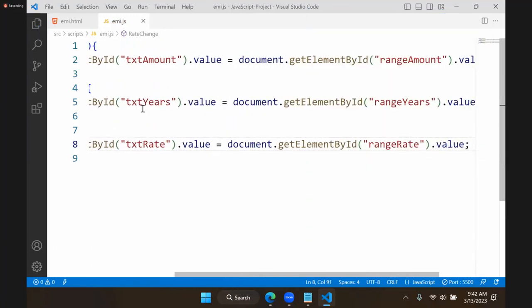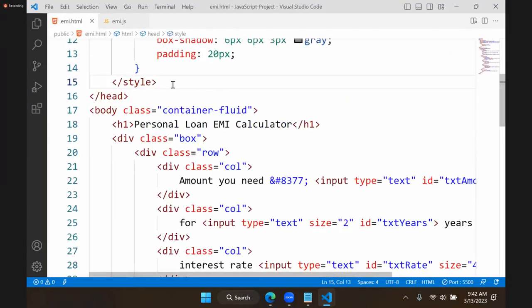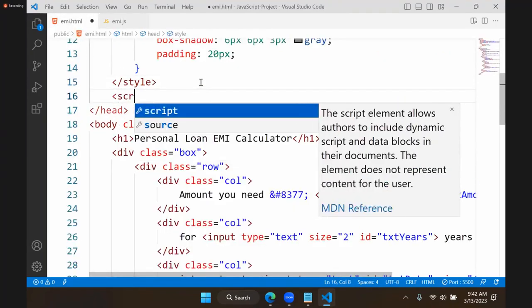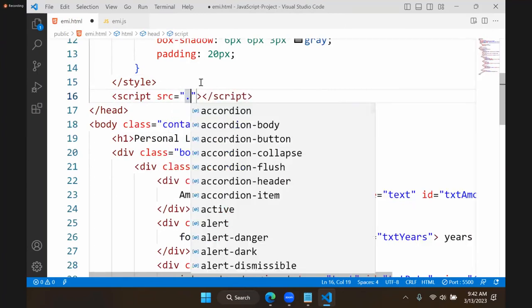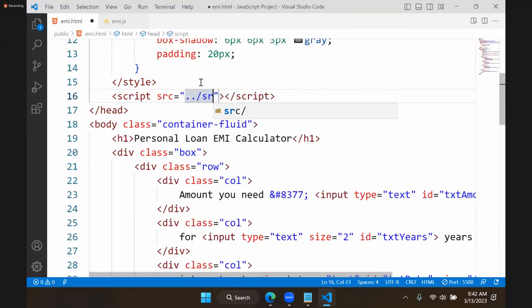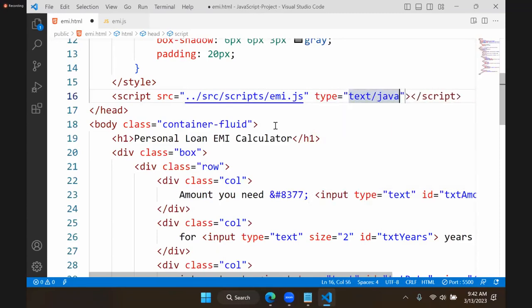Okay. Now this file should be linked in our HTML page. So what is the script? src is equal to ./src/scripts/emi.js. So we will keep all the basic rules. type is equal to text/javascript.